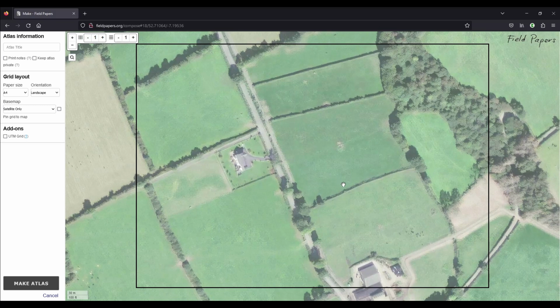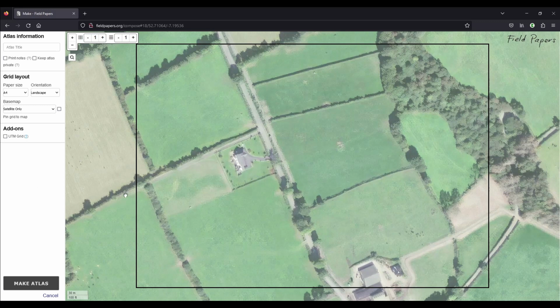What you also have to consider is that once you create the atlas, there's going to be a QR code in the bottom right corner that will cover up part of the map. So just bear that in mind, that you don't intend to map that bit of the map, because it's going to be covered up and you're not going to be able to use it. So you see there's also a little bit of a wood here, because we might have a look at the trees there as well. We'll see.